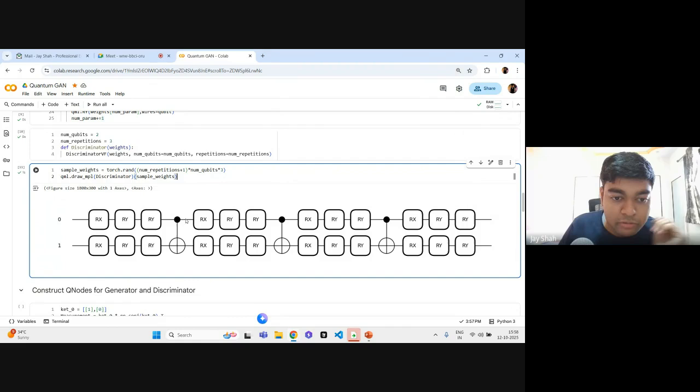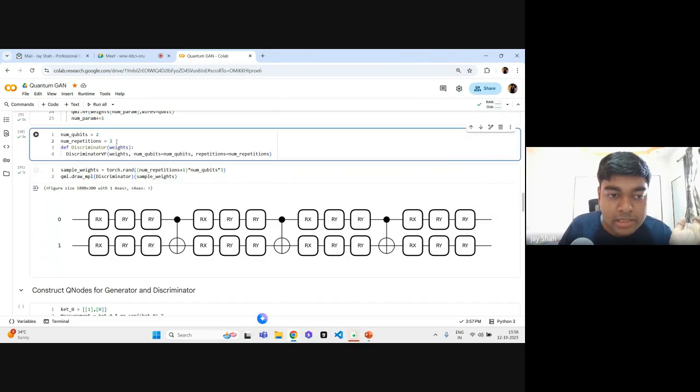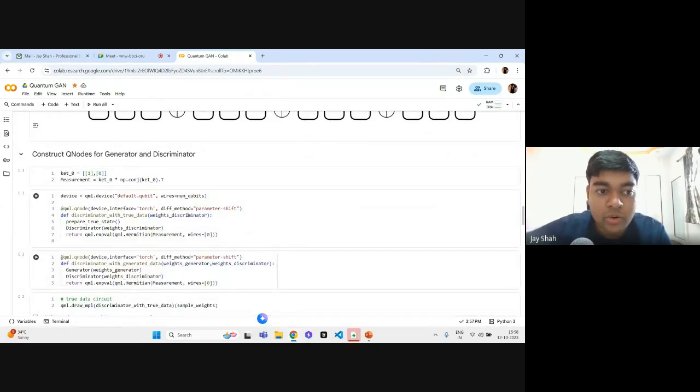Then you have an entanglement block, which here, because you just have a 2-qubit quantum circuit, has just one CNOT gate. Then you again have one variational layer, one CNOT gate, one variational layer, one CNOT gate, and then finally a variational layer. Now, you have set the repetition as 3. That's why you got 3 alternating layers, 3 hidden layers basically, and then you ended with a final variational block. So that's the pattern that we have already seen in the presentation. Okay, it's time to create the QNodes.